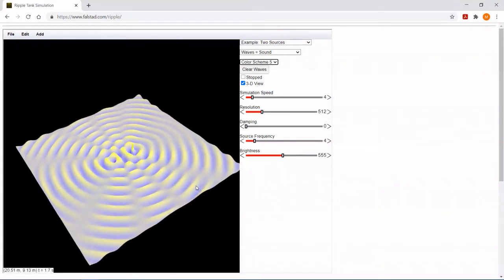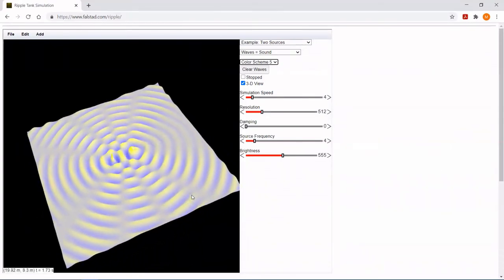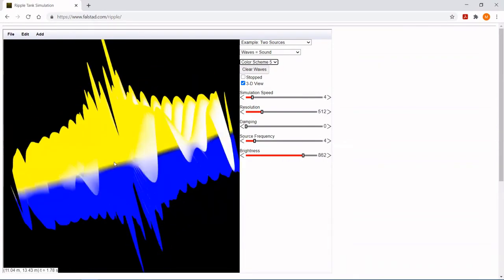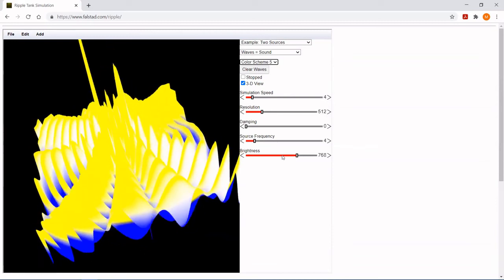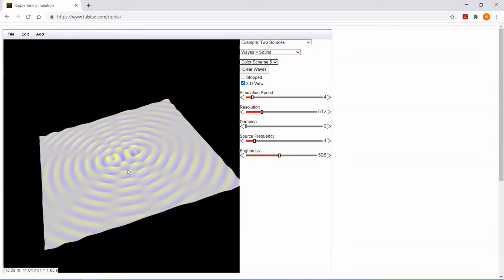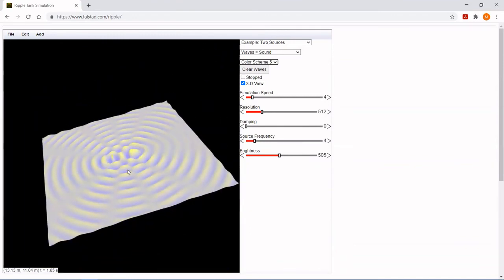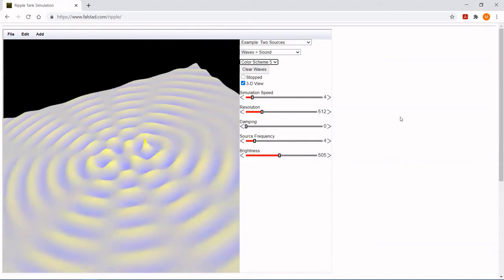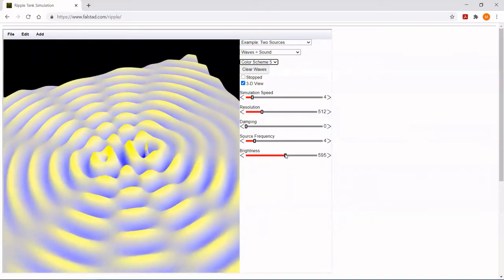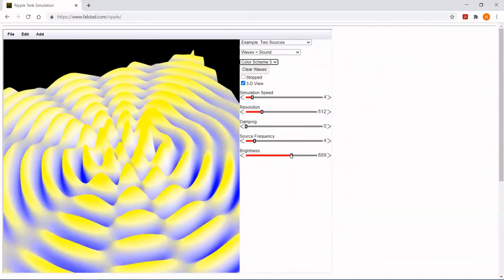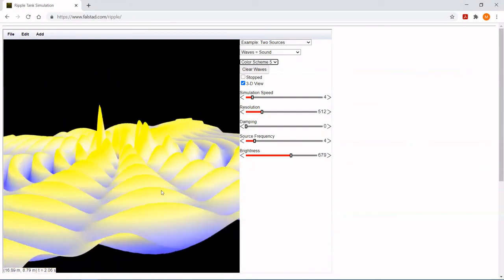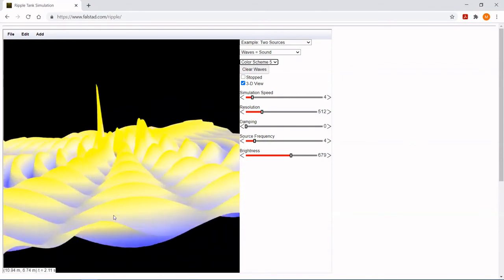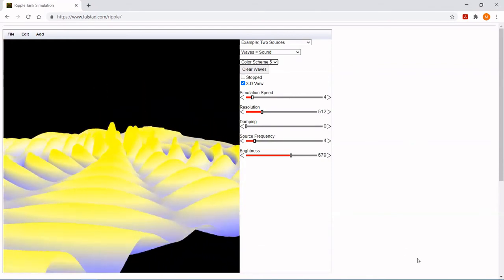Here's a good set of parameters for visualization. I've got the 3D setting checked. Don't put the brightness up too high because then it makes the amplitude awkward. Pick a color scheme that you like, and then you can even zoom in. This is probably the best visualization I've seen. It's very clear the direction of the antinodal lines versus the nodal lines.